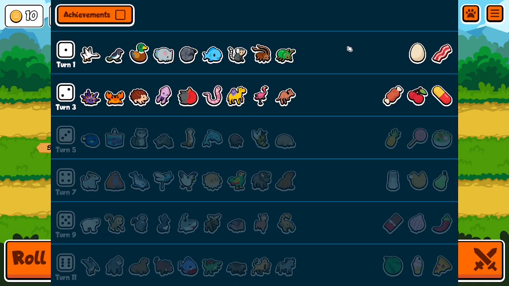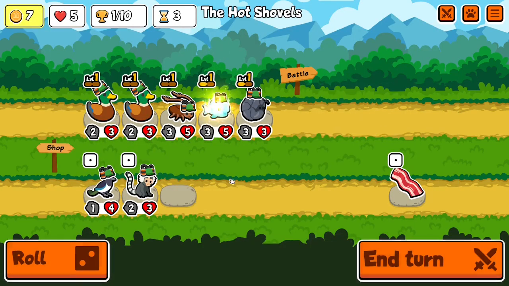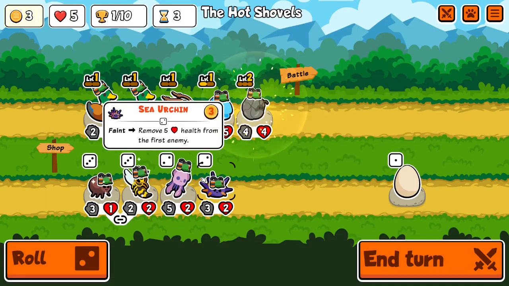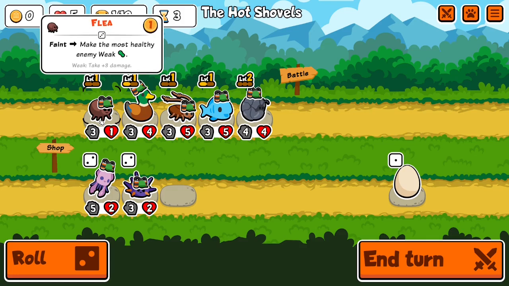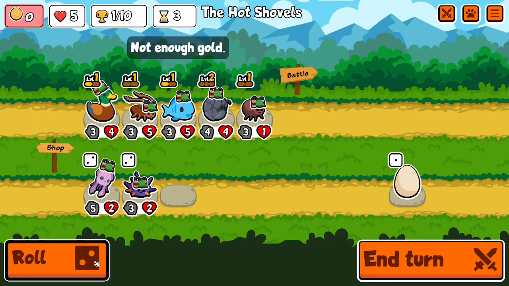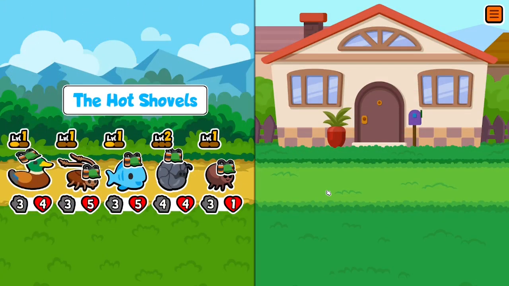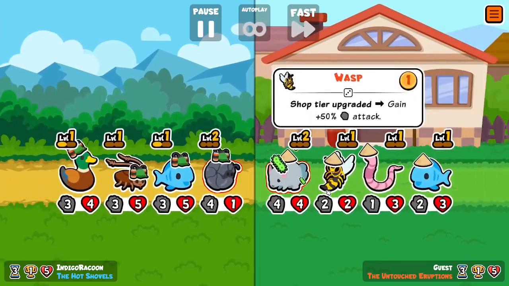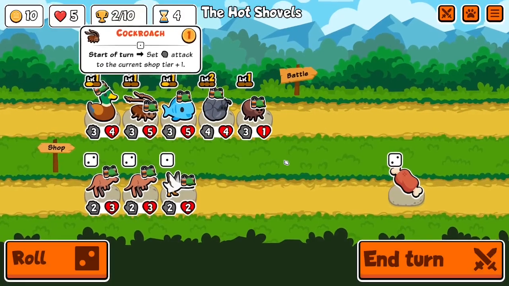So, now, tier 2. I could go for a dromedary. Oh yeah, tier 3. Oh yeah, there is something. But nothing of that. You go to the front. And I can't do anything more. Okay, let's go. I think the positioning isn't really important right now. Nice, we win. Two wins already.